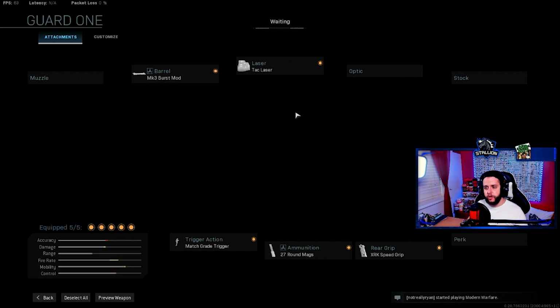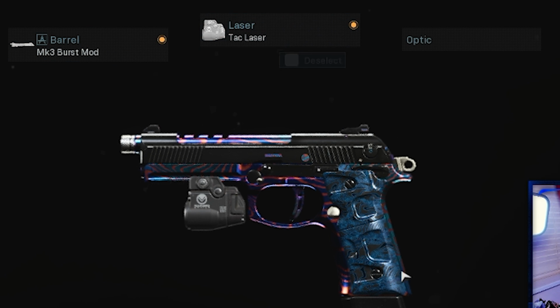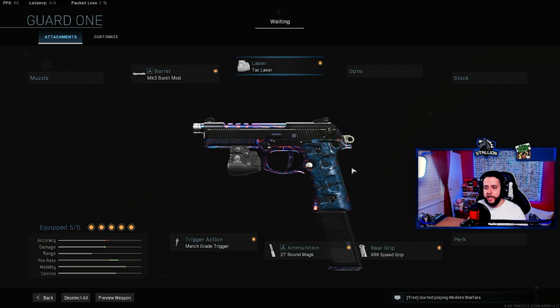All right, we're not going to talk about it too much on what we use because the video is more about the MP7, but we do pair it up with the MK3 burst mod that we were just talking about. We have the TAC laser for the laser. We use the XRK speed grip, 27 round mags for the ammunition, and the match grade trigger. This is all about keeping the gun lightweight, making it so that the fire rate is as quick as possible, and the burst mod makes for a nice three-piece fire rate rather than a single bullet.